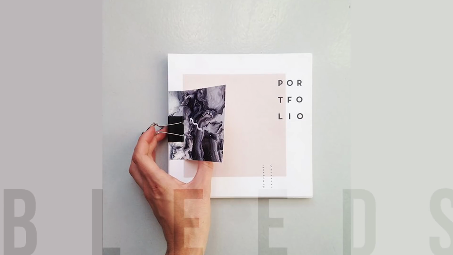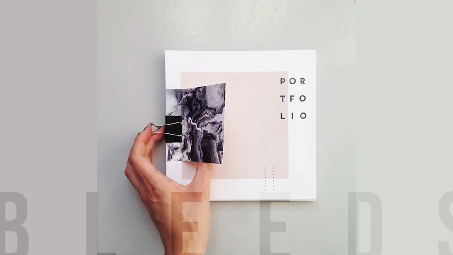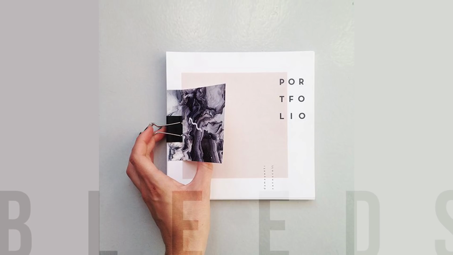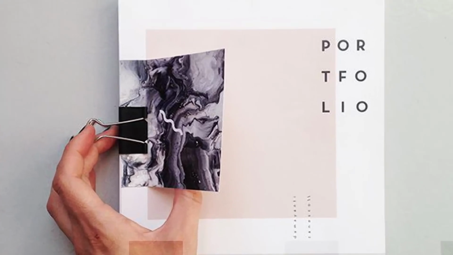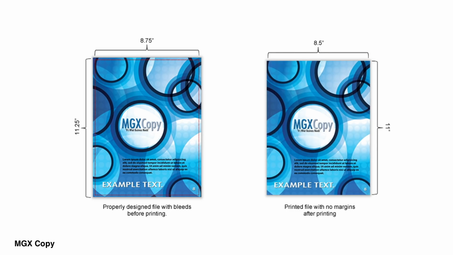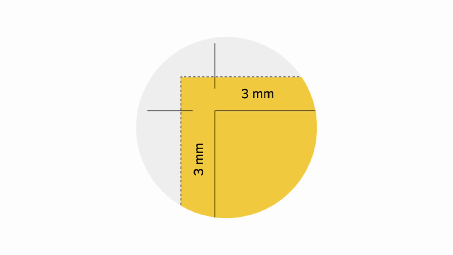Now, this is obvious to most, but I have to add it in today because there's going to be some designers out there who are unclear about this, or they simply do not know about it, and that is to use bleeds. The bleed is the area around the print document that is going to be cut away and discarded after the print process has been completed. This is done to ensure that no unprinted edges occur in the final trim document. It is actually very difficult to print exactly to the edge of a sheet of paper, and so to achieve this, it is necessary to print a slightly larger area than needed and then to trim out the excess afterwards.